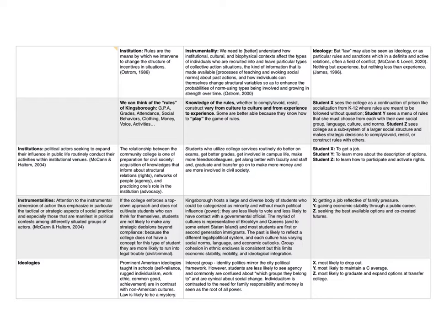You also want to think about it this way: what's the mental model? Well, the prominent American ideology that is often taught in schools is self-reliance, right? You've got to do everything on your own, and you've got to do it even if you struggle. That's rugged individualism. You have to have a good work ethic, meaning just keep working harder, and that somehow this is going to result in the common good, so that if everybody works hard and is self-reliant, then there's going to be a common good. Well, this is insane. If you're only looking out for yourself, you have no idea how to take care of anybody else. And if you look at parenting and marriage rates in this country, it's not shocking, right? We have a really hard time working together if that's how you've been socialized in this country.